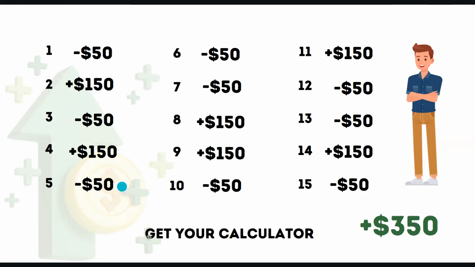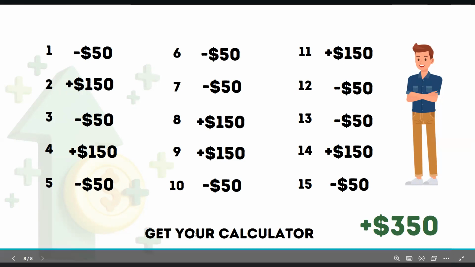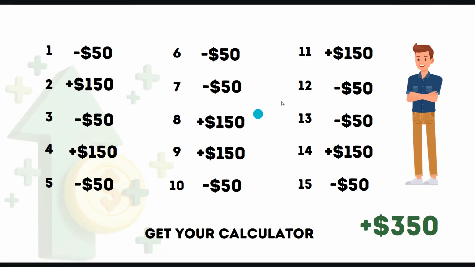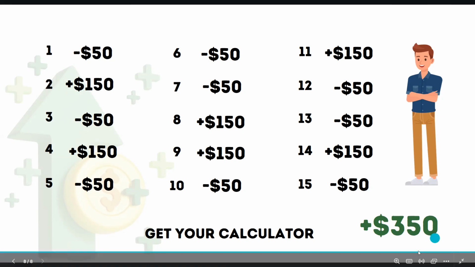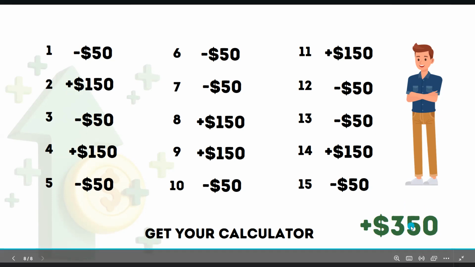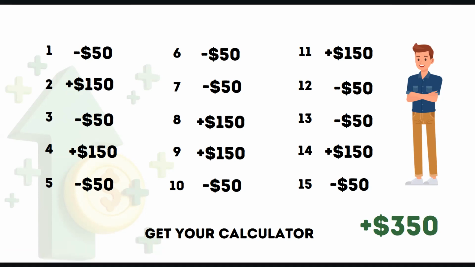Now, if you do your calculation, all right, I don't want this video to be so long. If you do your calculation, you notice that this will be the end result. Multiply 150 times 6 will give you 900, I think so. And you multiply 50 times 11, that should give you somewhere around 550. So 900 minus 550, you are ending in profit regardless. So we have $350 in profits. Now, this is how you do your calculation, right?